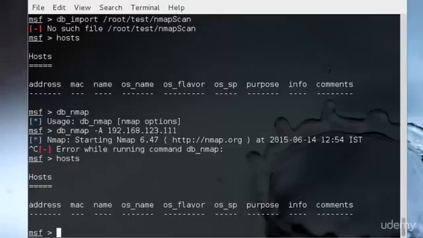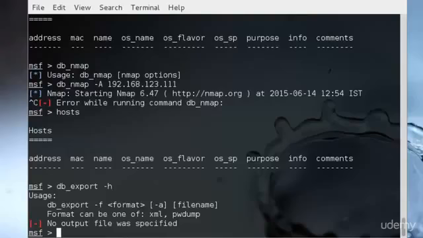This format can be easily used and manipulated later for reporting purposes. The command has two outputs: XML format, which will export all the information currently stored in our active workspace, and the pwdump format, which exports everything related to the used or gathered credentials. So I'll type db_export -h, and as you can see we have these specific options.